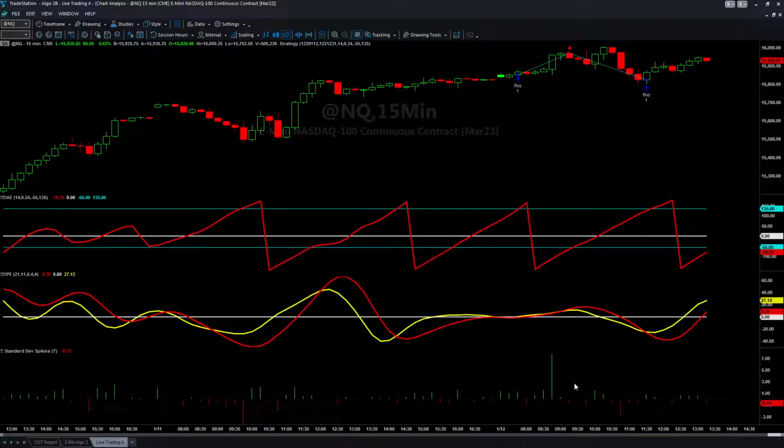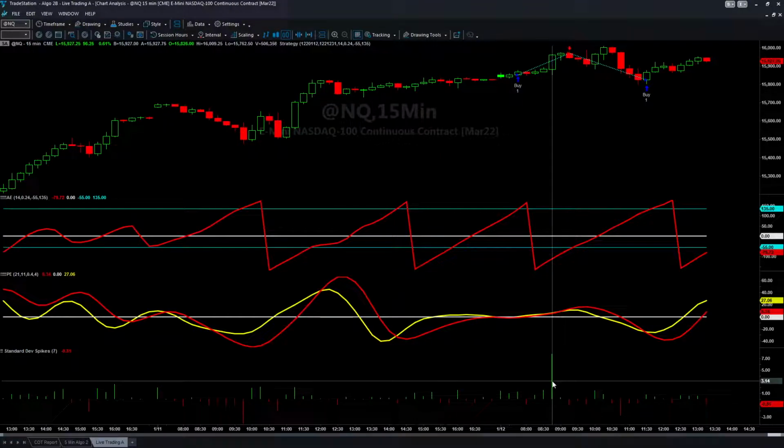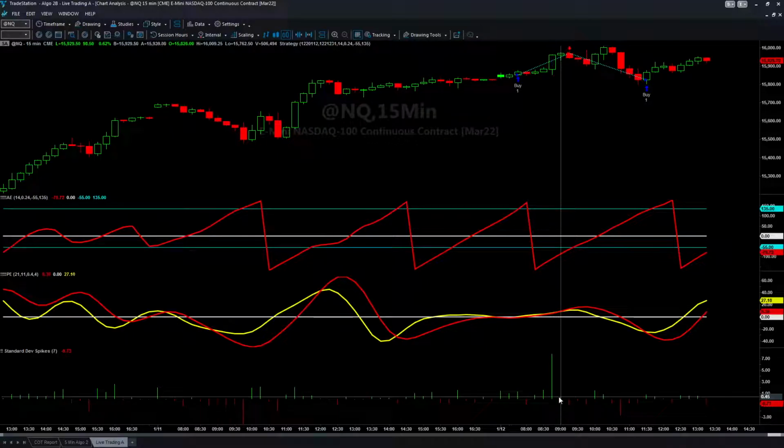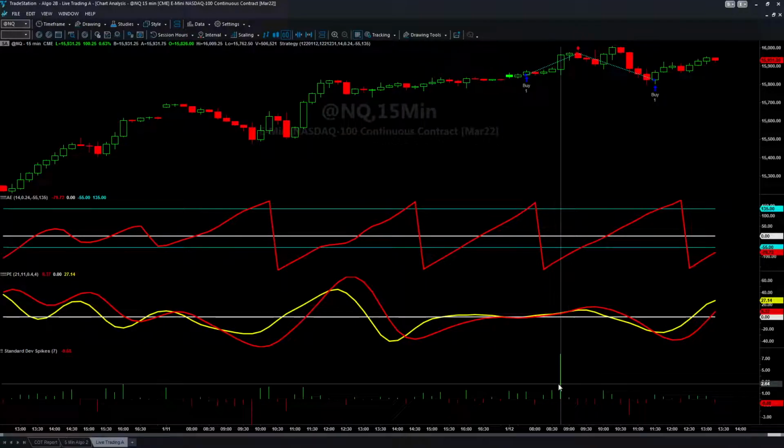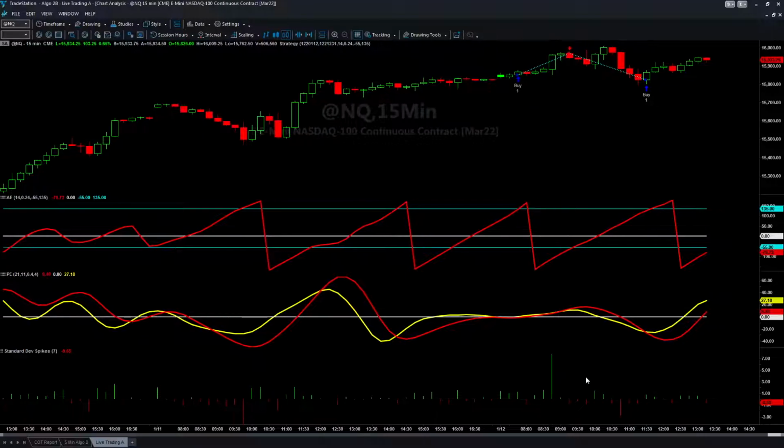This filter right here measures the volatility within the bar, and this is specific only to the NASDAQ 100, what I'm trading now. For example, this morning right here, we had a spike that was over 7 standard deviations. Now, generally, your spikes tend to be less than 3 standard deviations. Whenever you get a spike that's over 3 standard deviations, that's a huge red flag. That's like, hey, I better start looking for my exits because they're coming. And sure enough, what happened with the next spike? That was it. Trade over. Time to get out of the trade. I could have just used this one indicator alone and gotten out of the trade right there. That would have been it.